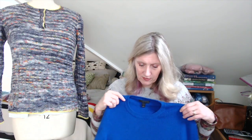This particular stitch pattern is called Mistake Rib. So when I release the pattern, this will be an option, or you can find your own rib knit. I am going to be making 2 more of these for myself, because like I said, I like to wear them a lot. I like to wear them frequently.